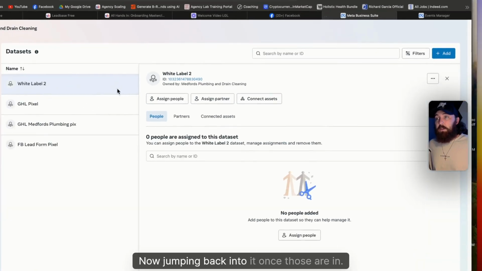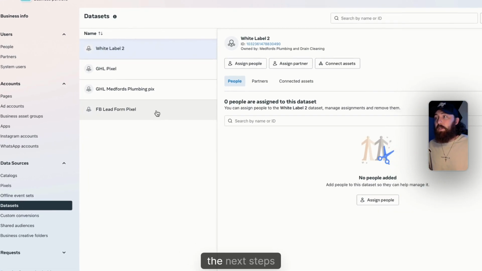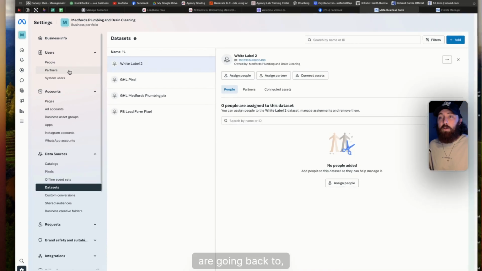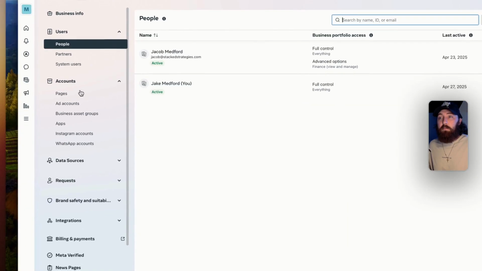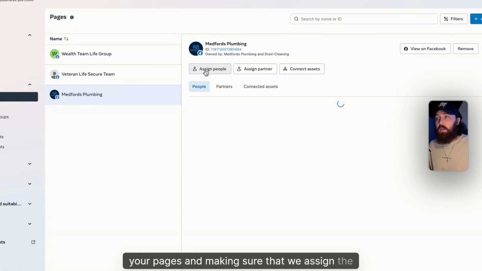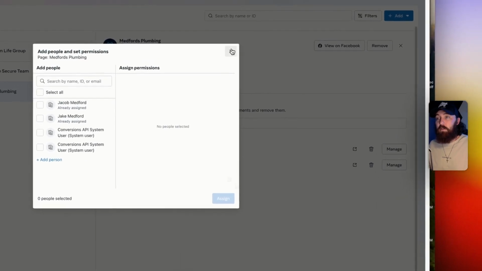Now jumping back into it, once those are in, the next steps are going back to your pages and making sure that we assign the correct people, you, onto these pages.